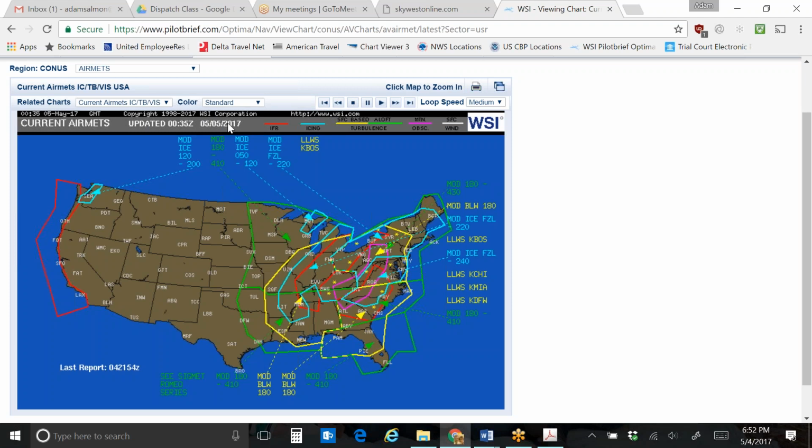Now, SIGMETs are designed and more specifically trying to dictate themselves to the larger aircraft. If you have an icing SIGMET, that's going to be extremely significant to you. Really any SIGMET, turbulence SIGMETs, it means that the turbulence inside that box is pretty significant, almost to the point that as a dispatcher you may even want to completely refile or plan the flight to avoid the box. Now you can't do that all the time, obviously, because sometimes you get turbulence SIGMETs that literally span the entire north to south. You can't avoid it, basically.